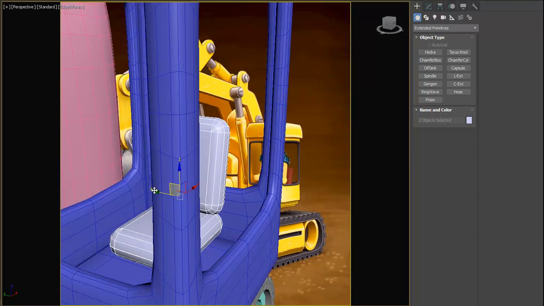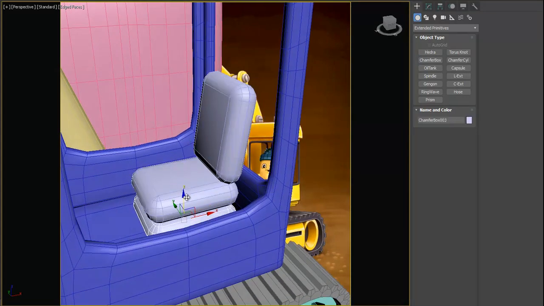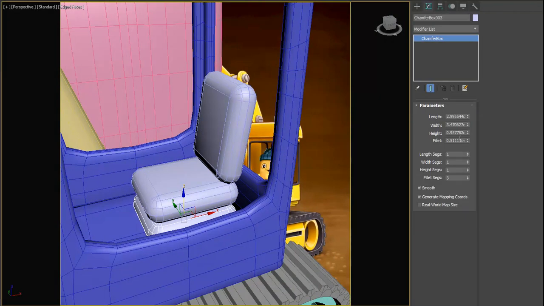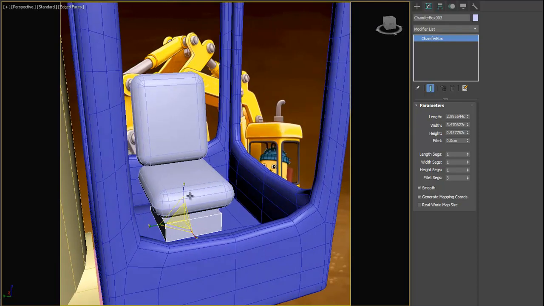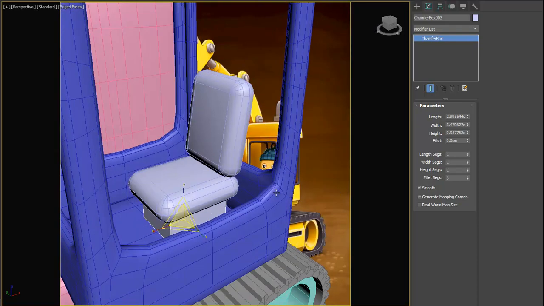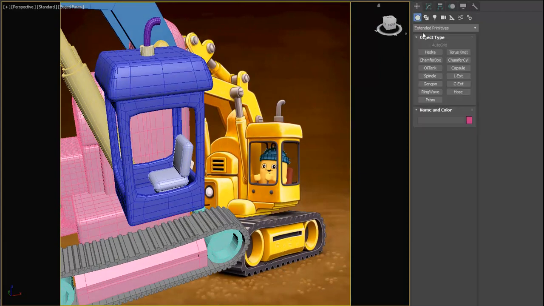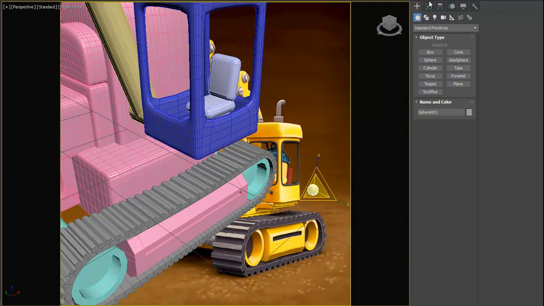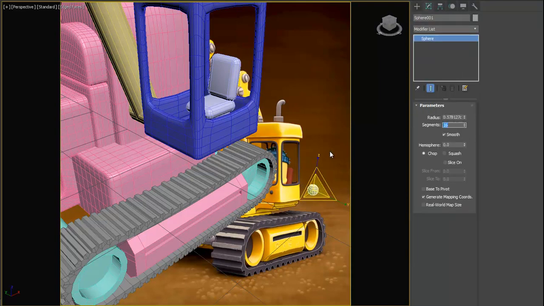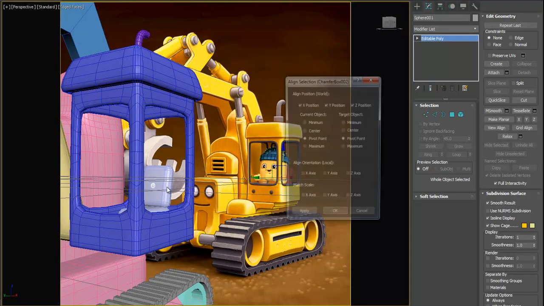let's adjust this, and let's duplicate this one to make it the bottom part of the seat, and make this fillet 0 to create the box, and scale it down, and now scale it up. Okay, now we create these handles. Let's create a sphere. And make it less, make it 16, and convert it to editable poly and align it to our seat.